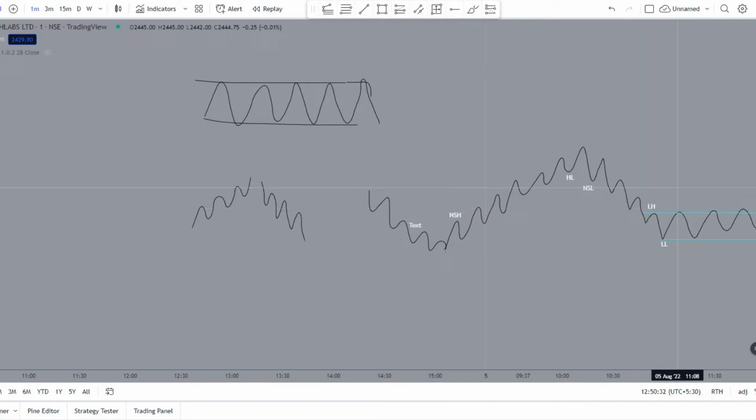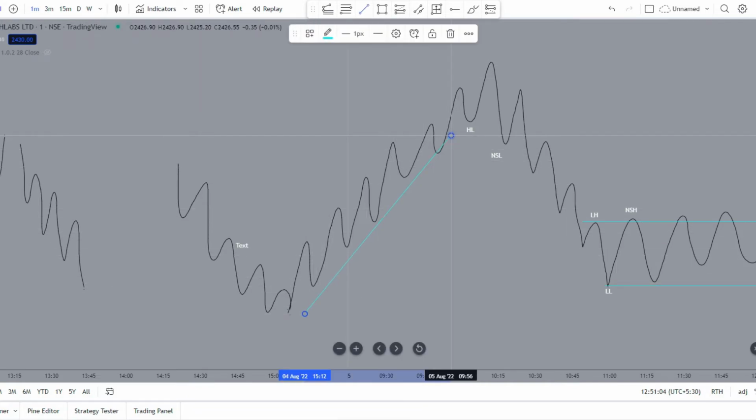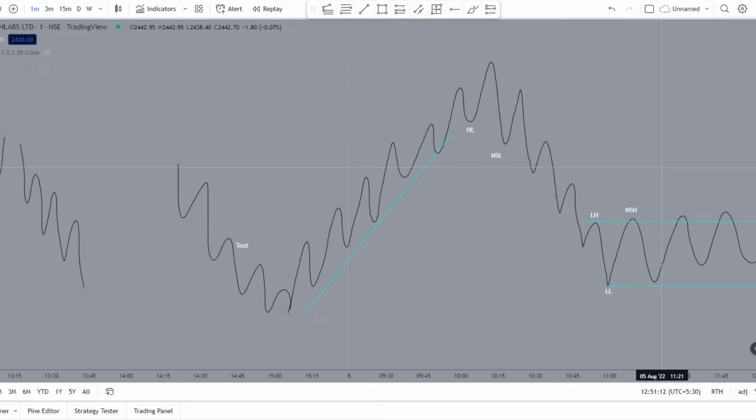Now, here comes the twist. Now again the trend is changing. Let me zoom this a bit. This high has been broken to the upside. Now again, as I told earlier, this first high which has been made breaking this lower high is called a new structure high. That means the trend has again changed. It is not a big uptrend. The momentum is not like this, but still we have moved into an uptrend despite being in a low momentum stage.